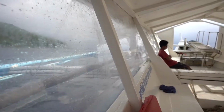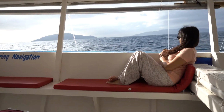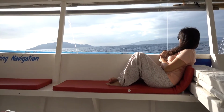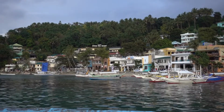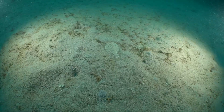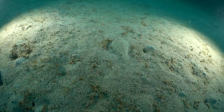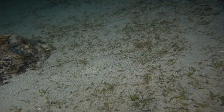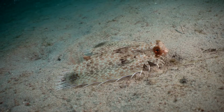I have always been fascinated by the ocean. They say we know more about outer space than we do about the deep ocean. One of the most fascinating things I discovered while diving in the Philippines was the amount of life that was around me that I didn't even know was there until I took a much closer look. What I found was that almost every sea creature I saw had some form of camouflage.